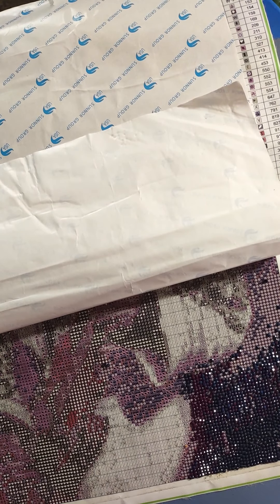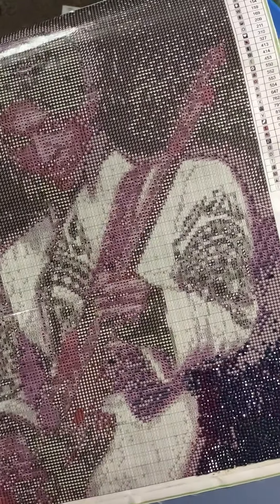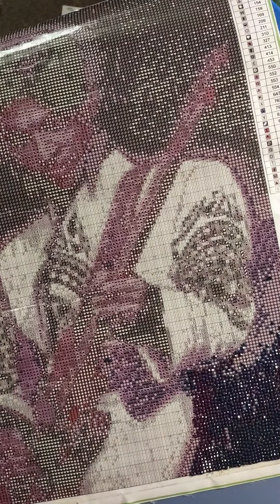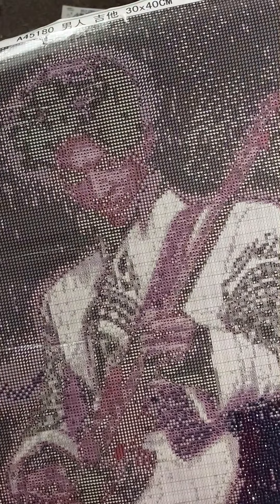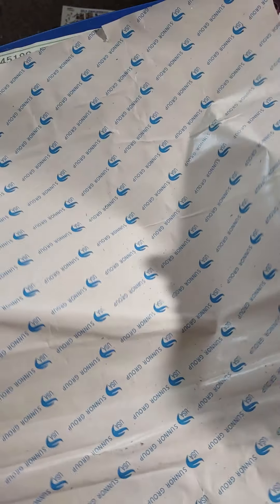I had to go back to my normal size like 40 by 40 or 30 by 40. This is one of my favorite artists that I found on Amazon. I did have one on Wish, but I like doing the square on this one because when you do the square diamond painting the image comes out a little bit better. I'll show you the entire diamond painting when I take the whole thing off — as you can see it is Prince. What I usually do is start at the very bottom; those are all the little square drills in that section. I cover the part I'm not doing because the whole canvas is really sticky.